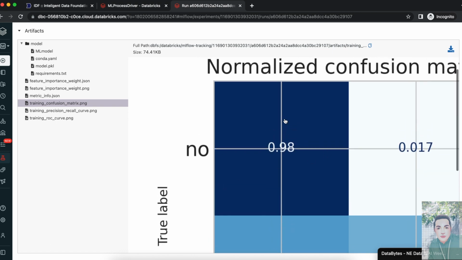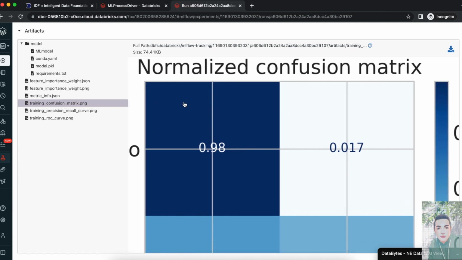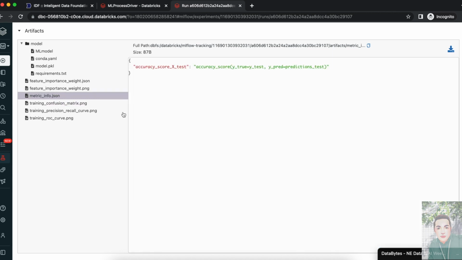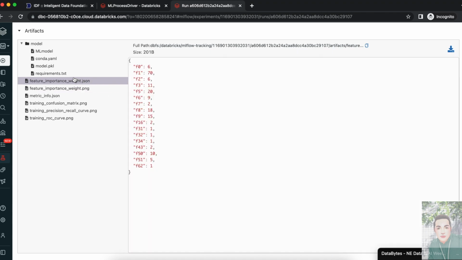So the confusion matrix tells you true positive, false negative. If a person is granted a loan and actually he was granted a loan, it is yes and yes. And no is, he was not granted a loan, and in the outcome also he was not granted a loan. And then you have the other case where actually he was not granted a loan in real life, but my model says yes, he was granted a loan. So there's a confusion, right? So those are, again, important metrics to evaluate and understand what goes in. And then there come some scores, the feature importance that we talked about, weightage.